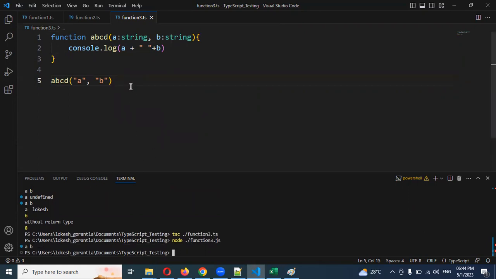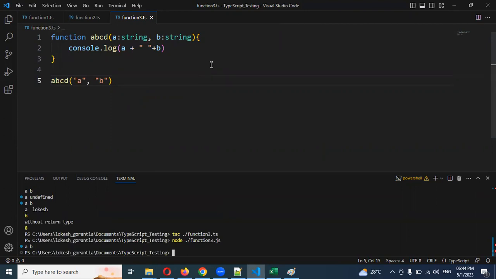Now somebody wants to access this particular function. What will happen? He doesn't know what he needs to add without modifying this function. He needs to add another value. Then how can we implement that? We can implement it by using a rest parameter.